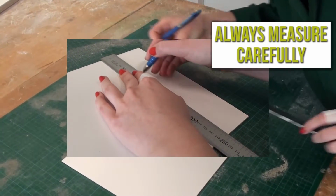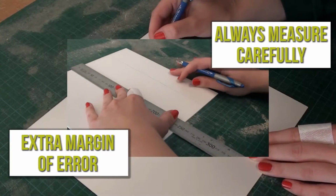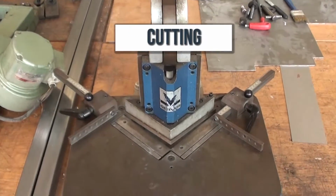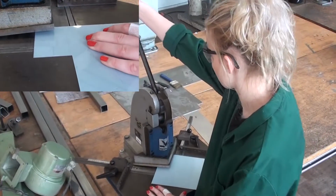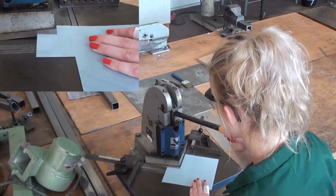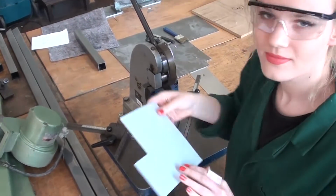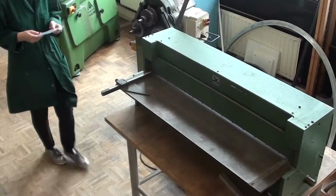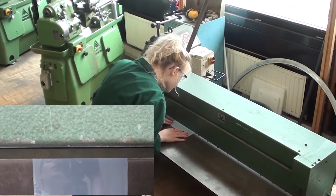Measure your material carefully, and for cutting, don't forget about the extra margin of error. Cutting. For cutting plastics in the workshop, you can find two types of scissor machines. This one can be used for cutting corners. This machine can be used for cutting straight lines.